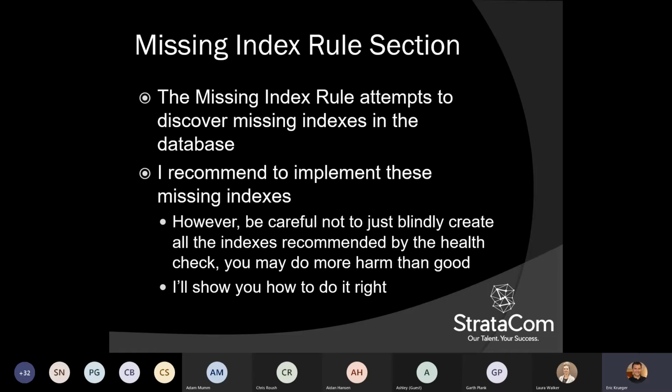And I say you may do more harm than good, because a lot of the indexes that are recommended are essentially the exact same as indexes that are already in the system, but they may have, say, an additional include field or something that really doesn't make the index any different. It's a minor difference. But when you have indexes that are the same, the optimizer has to choose which one to use. And sometimes if you have too many, it just won't use one. The optimizer will say, it's going to take me longer to figure out which index to use than it is just to scan the table. And so sometimes you'll lose an index scan or seek, because you have too many indexes that are essentially the same and confusing the optimizer.